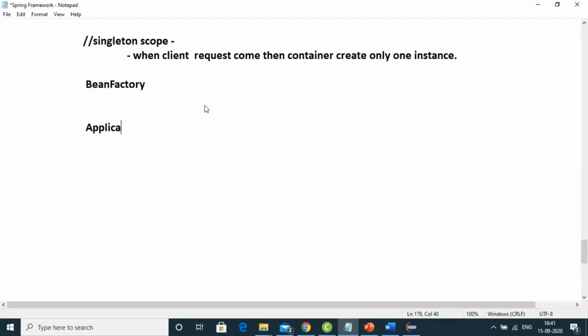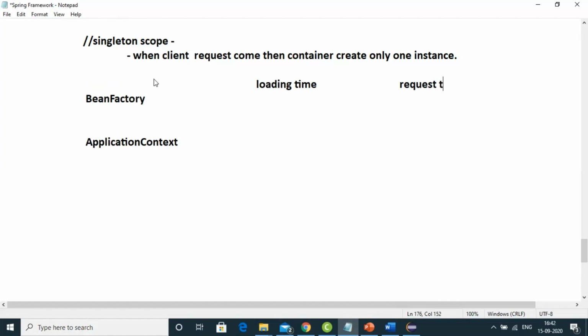Next, we have two different times. One is the object creation, loading time. Another is request time.